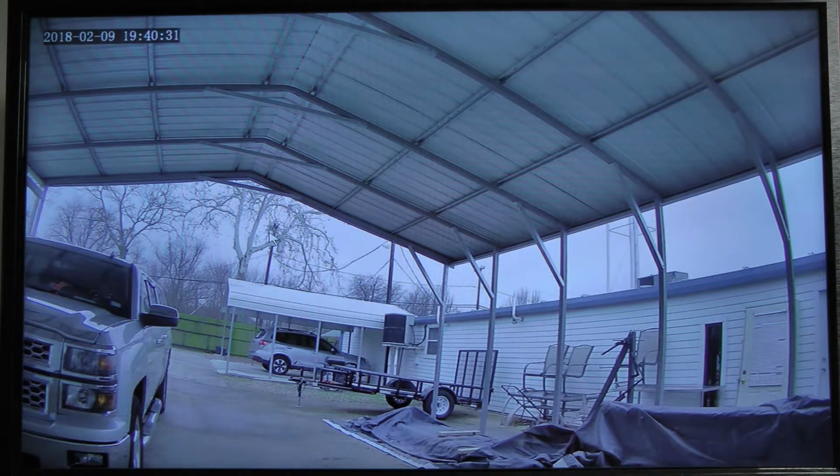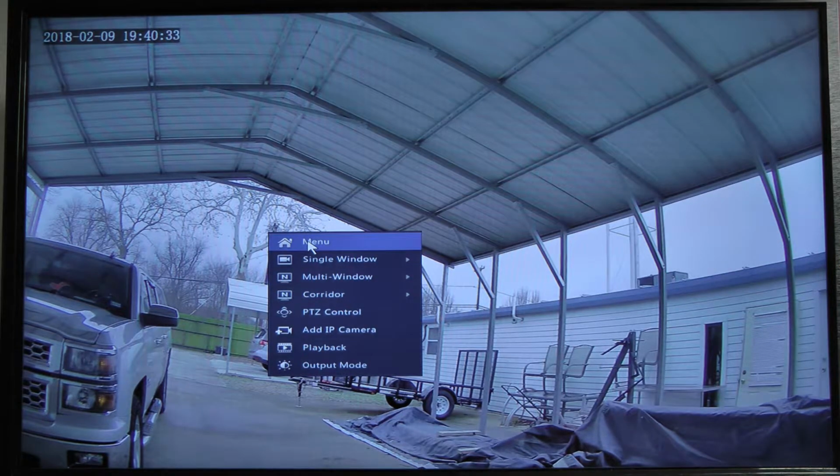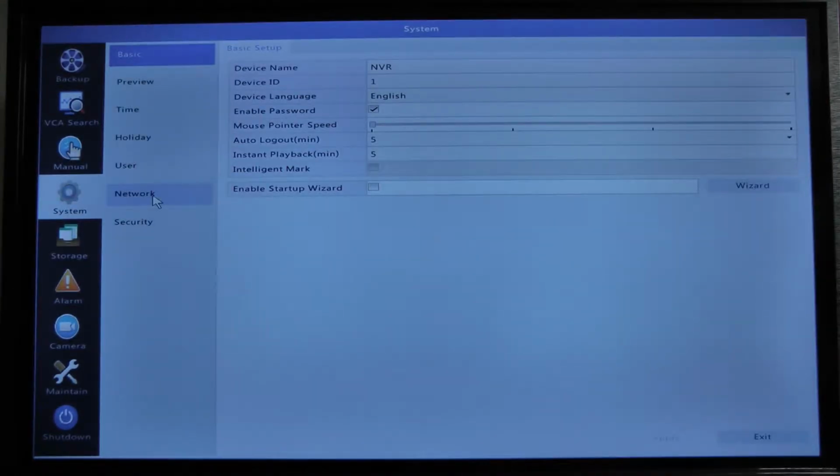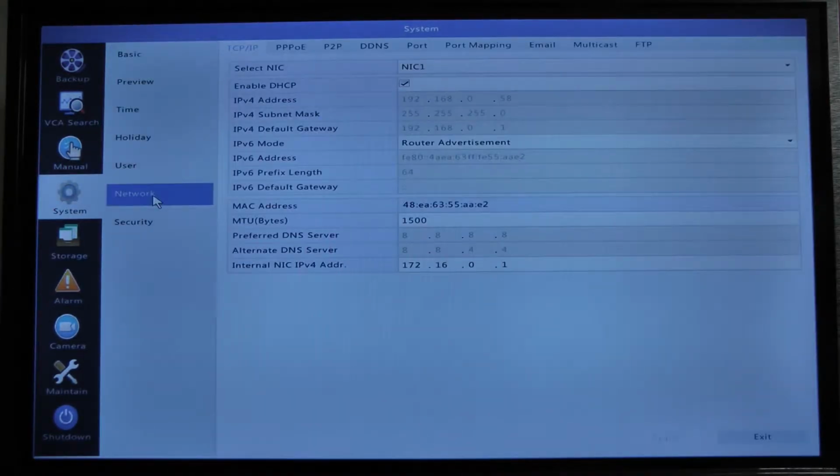After you're logged into your system, you're going to go into your menus, to the System tab, then to Network. Enabled DHCP should already be checked, so you'll uncheck it and hit Apply. Take note of your DVR's IP address, subnet mask, and default gateway.